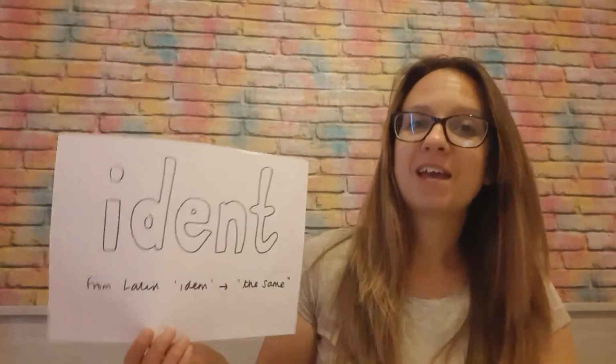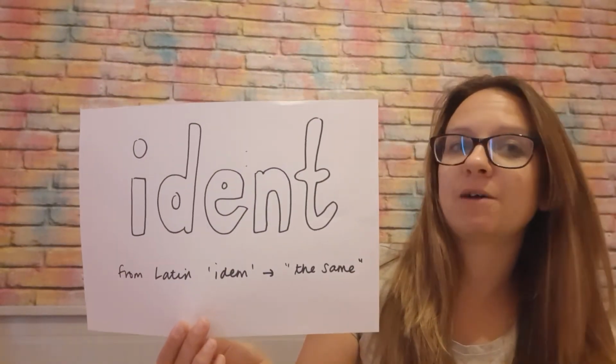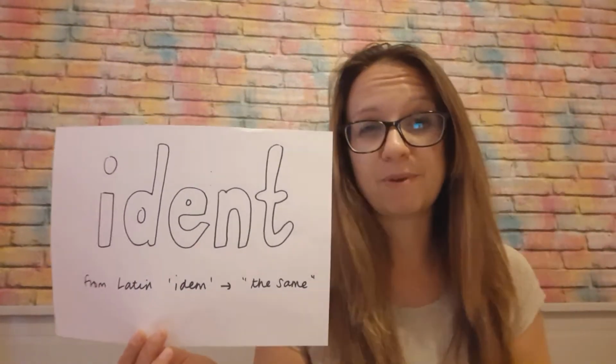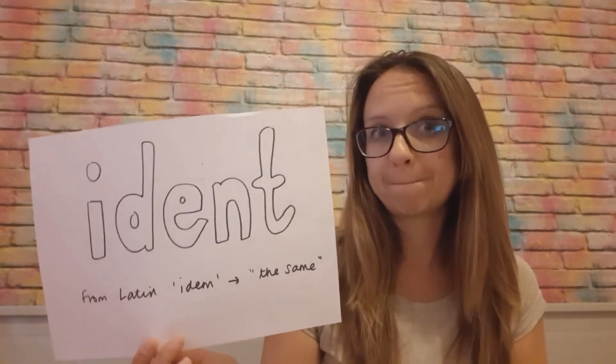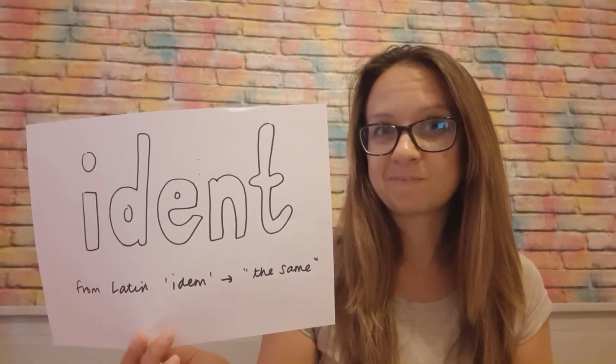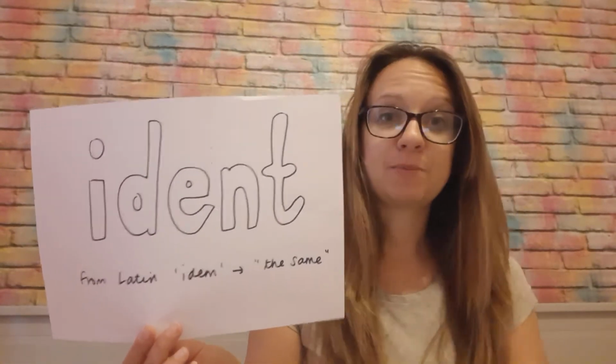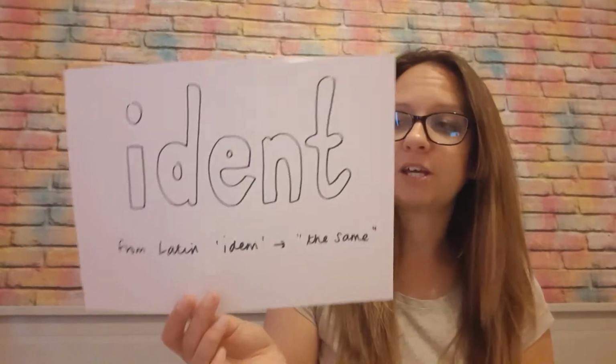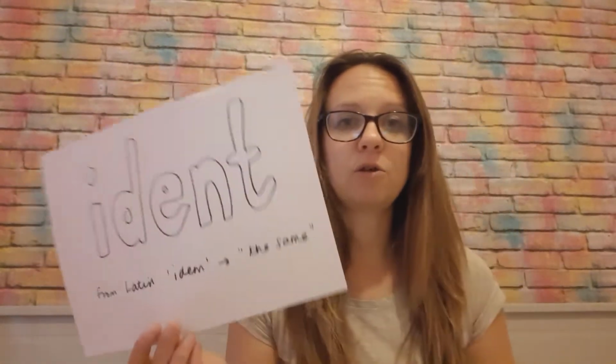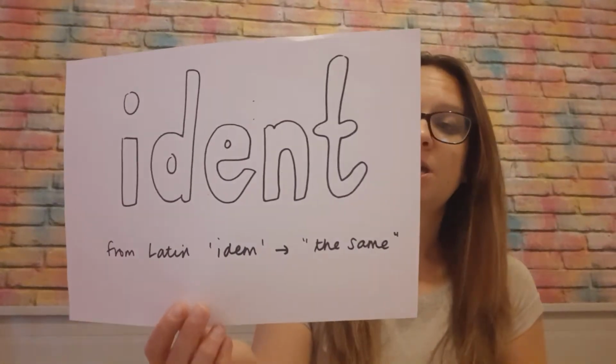Okay, what do you think? It is in fact a bound morpheme. Why is it a bound morpheme? How do you know? Yeah, it's because it isn't a word on its own. Okay, we don't have that as a word. It only works when it has got a prefix or a suffix attached to it there.